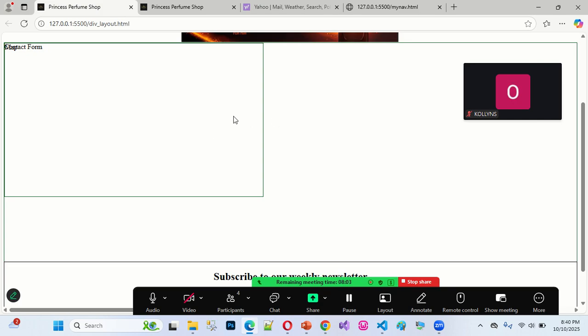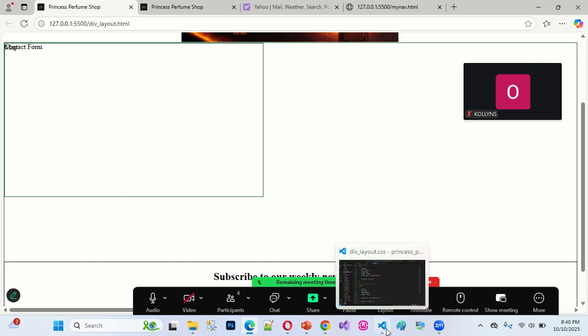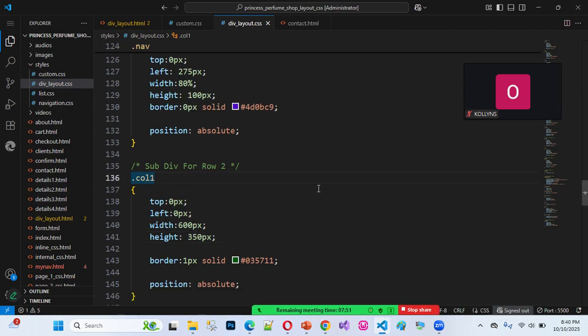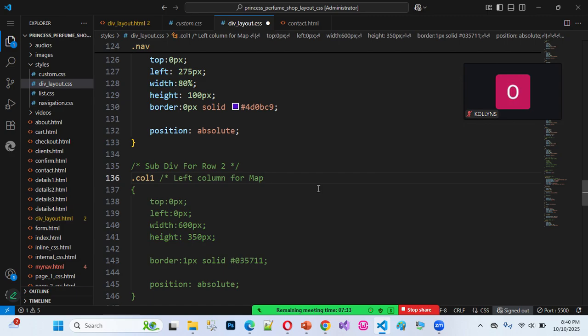because I'll need another column on this section. So after that, I can now create another column for the left wall. Let me put a comment here. This comment is telling us that this is the left wall column, next column for map, for easy understanding.